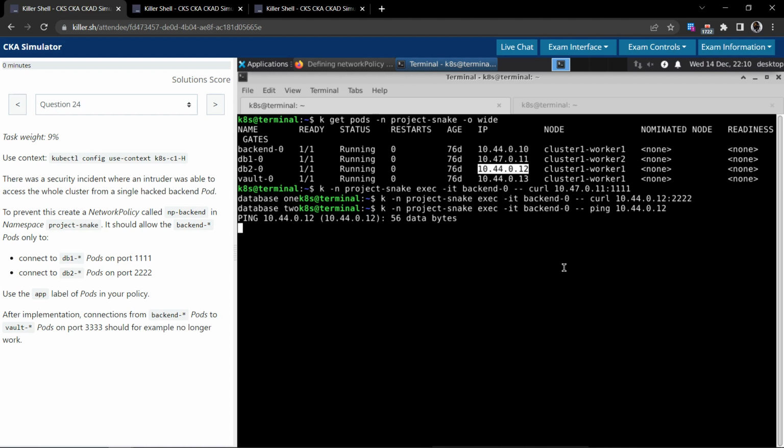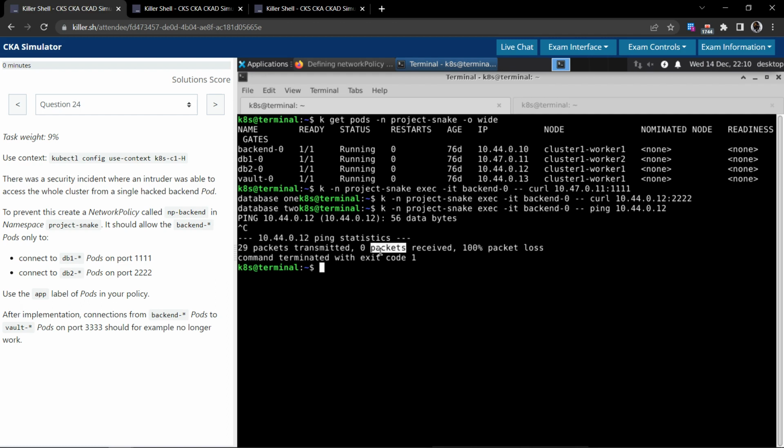So it does use a different port. So since we have explicitly specified port number 2222 for database 2 pod, it's trying to reach, but it's not coming back with any response. So I think it's working. Let's stop that. So it says 29 packets transmitted, but 0 packets received. So it's 100% packet loss. So seems to be working.